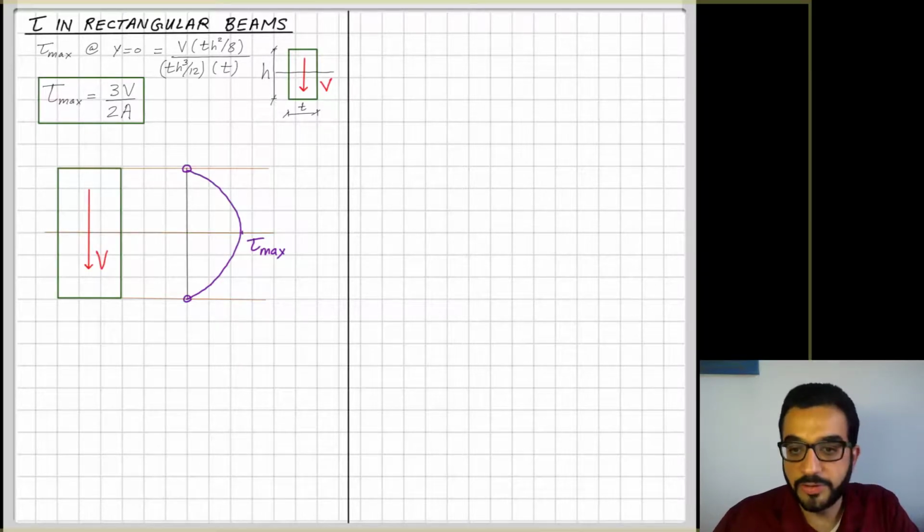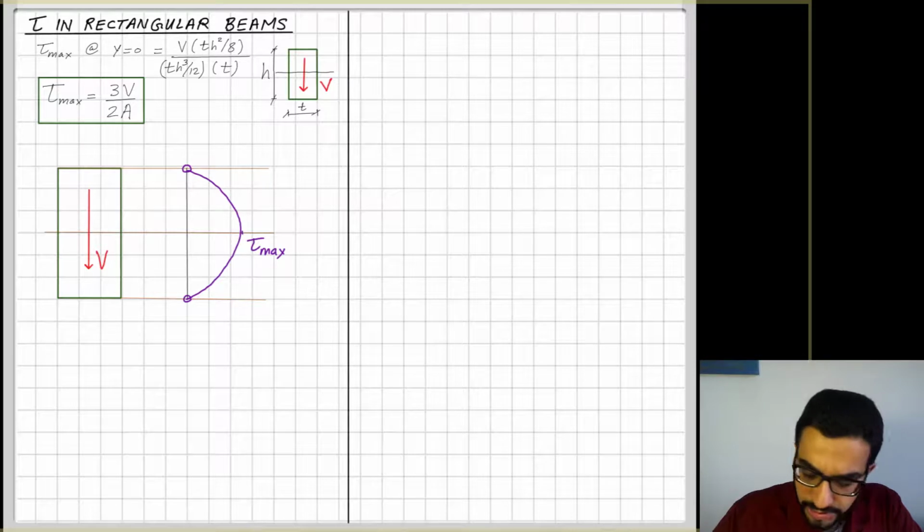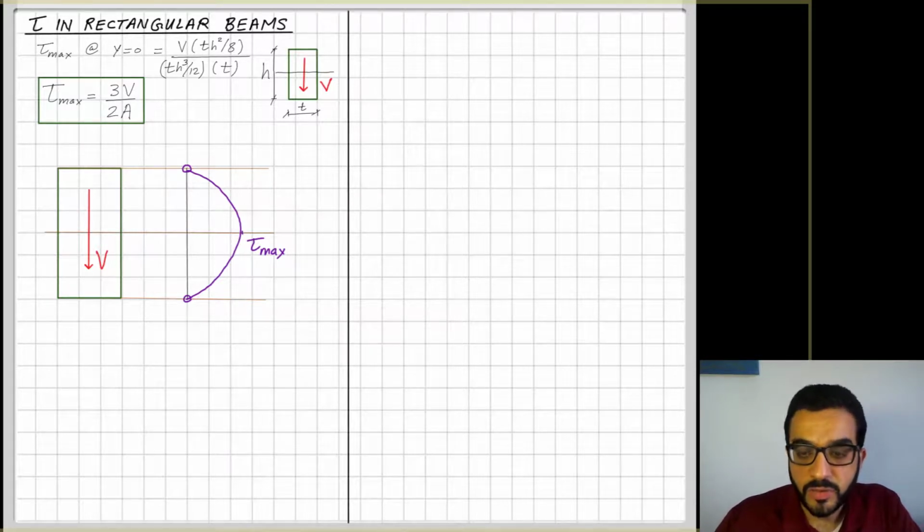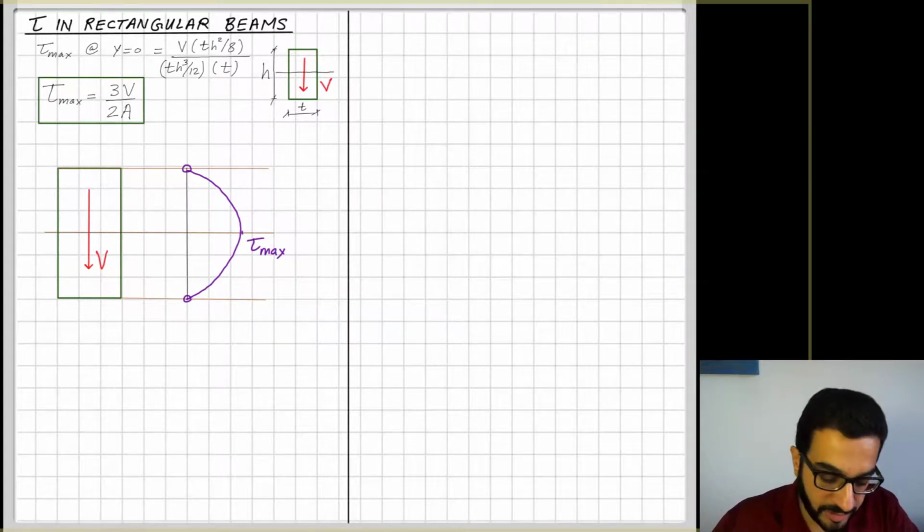So this means if I plot the distribution of shear stresses, all the points with the same y coordinate will have the same tau value, and this tau value will be equal to 0 at the top and the bottom of the beam. Unlike bending stresses, which are maximum at the top and the bottom of the beam, for shear it's equal to 0 at the top and the bottom of the beam. And then maximum shear stress in rectangular sections will be at the middle, or not middle, the neutral axis of the section.